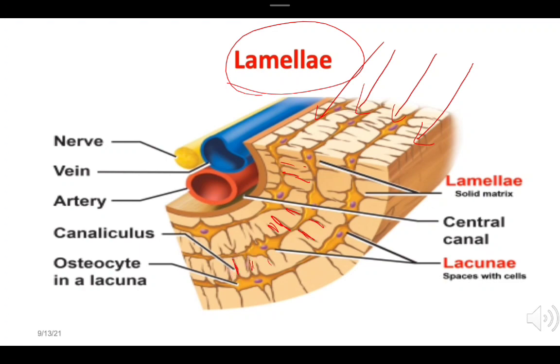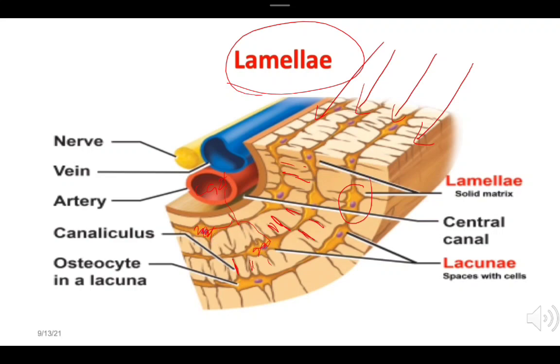Okay, ano bang function ng ating canaliculus? We all know that your lamellae is there to provide structure, 'di ba? As well as protection na rin. Kasi nga ano siya, collagen type 1. Your canaliculi there, ang purpose niya talaga, since we have the nerves, the blood vessels here, whenever blood or nutrients are needed by the bone, let's say for example calcium, no? Calcium, how can that calcium be transported to your let's say osteocyte here? Through your canaliculi. Okay, the blood vessels, the blood or the nutrients will flow to the canaliculi and then will be transported to your osteocytes, osteoblasts, or your osteoclasts.